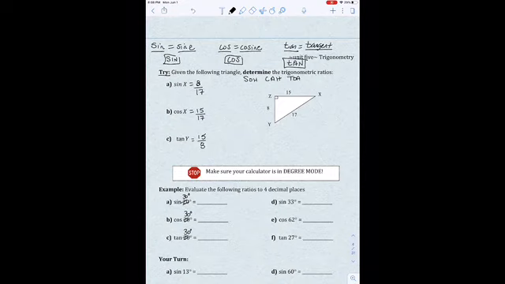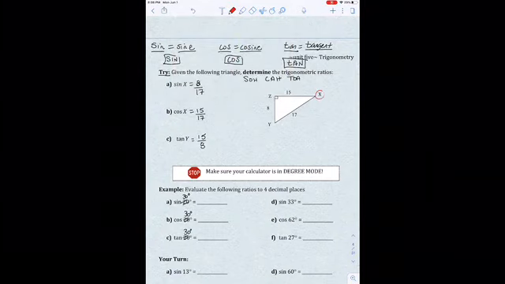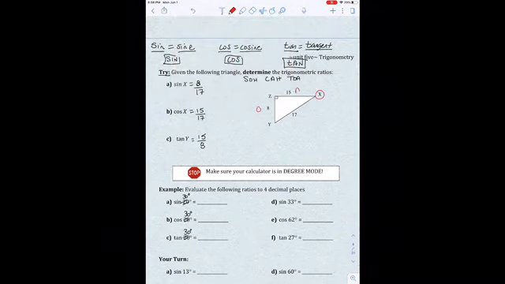And when we're looking at this example, hopefully you got this. This was sine of x. So of course we got a little tricked here almost, didn't we, if we weren't careful. The sine of x, well, of course, this is the opposite and this is the adjacent and this is the hypotenuse when we're talking about x. So that was, of course, 8 over 17.